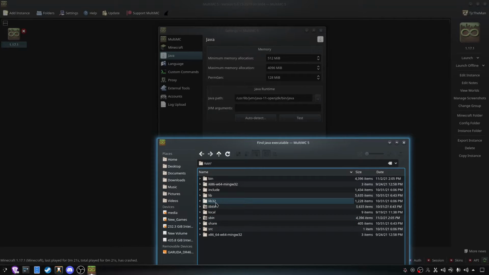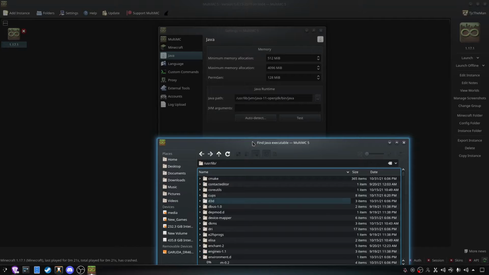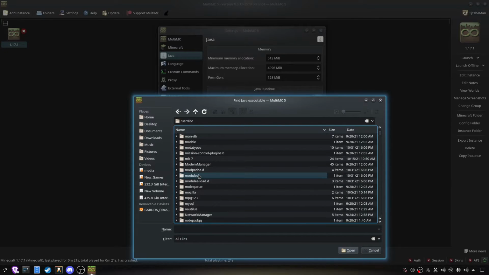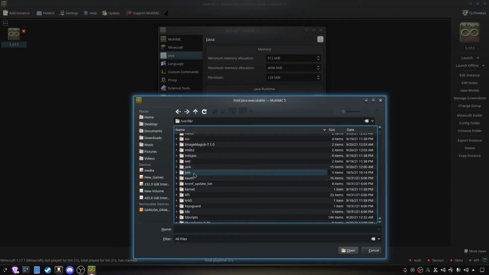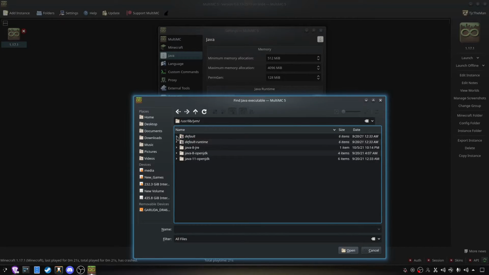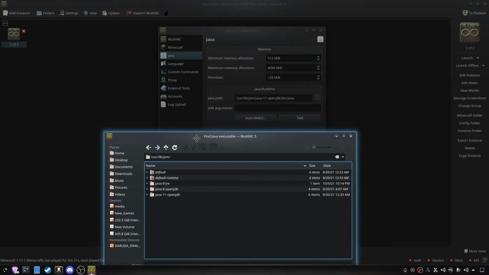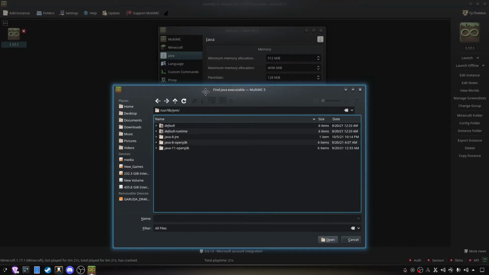User lib. Wait for this to load. Okay, I don't know. JVM. So we don't have Java 16 currently installed as standalone. Another reason I like the AT launcher is that for every version, it will install its own portable Java installation for what it needs, which can be a little bloated, but it does a really good job of cleaning them up. So when I installed 1.17.1 on the AT launcher, it automatically gave it Java 16 and the Java version that it needed to run.